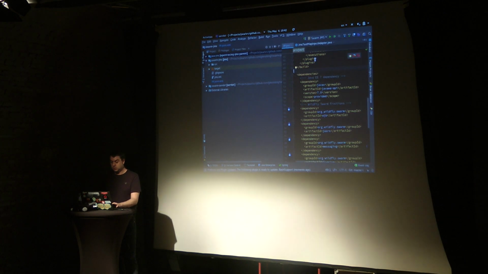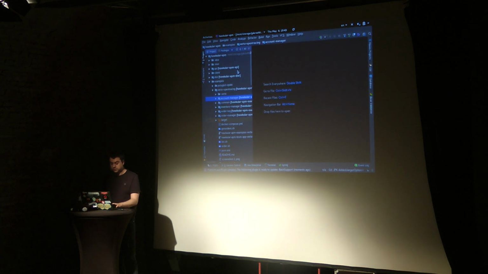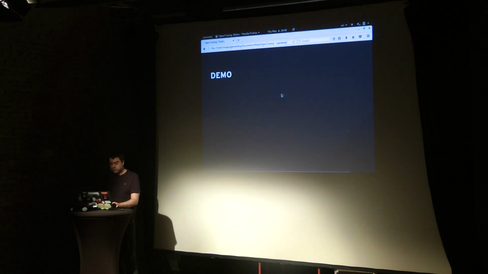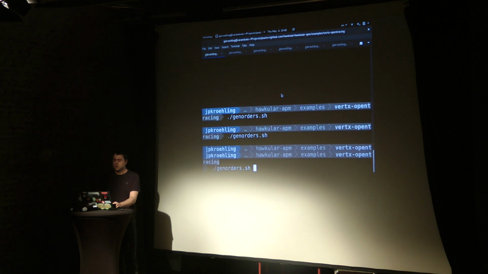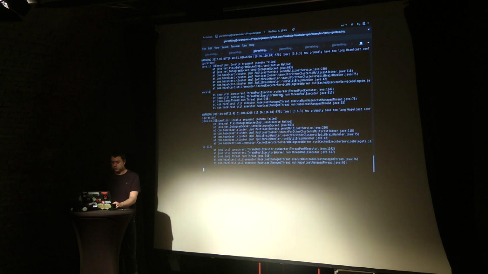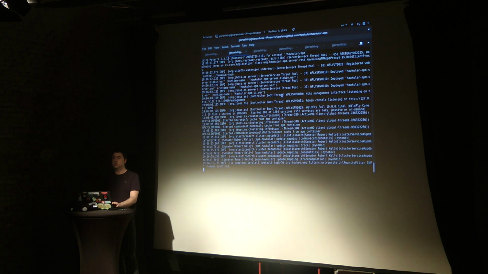So let's take a look at the code as well, because it might be interesting to see the details of how it all fits together. So I started here. I have a script to generate random orders. This is an application with 4 microservices, written in Java using Vert.x. Vert.x has an event bus, and in this case I have a distributed event bus.